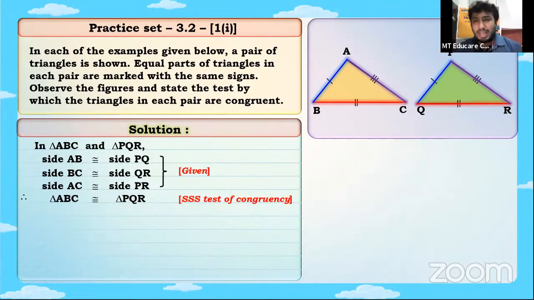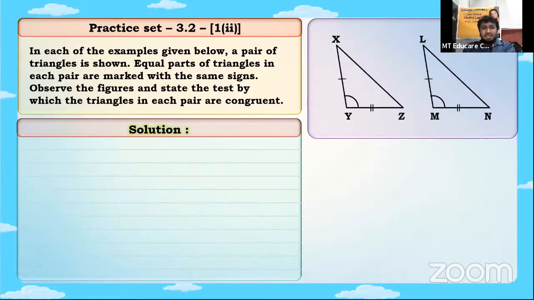What do you mean by SSS test of congruency? It is the side-side-side test of congruency. Students, in the textbook, you're just supposed to write that name. You'll just write SSS test. So students, for sub question number 1, we have just written the answer in the textbook. We move on to the next question. Practice set 3.2, question number 1, sub question number 3.